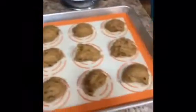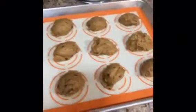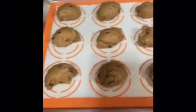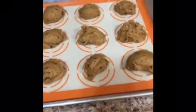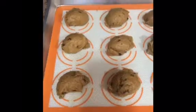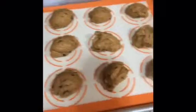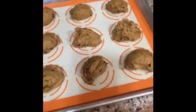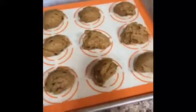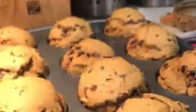Okay, so voila. Again, not perfect, but pumpkin spice cookies are meant to taste delicious. They don't have to be perfect. So I got about 2 dozen total, 1 dozen of the cookies and 1 dozen of the muffins. If you were to make all of them the cookies, you probably would have got between 3 and 4 dozen, depending on the size. But again, I'm still going to put these in for about 20 to 25 minutes. I'm just going to keep an eye on them. And the other ones are going to be coming out of the oven in just a moment.